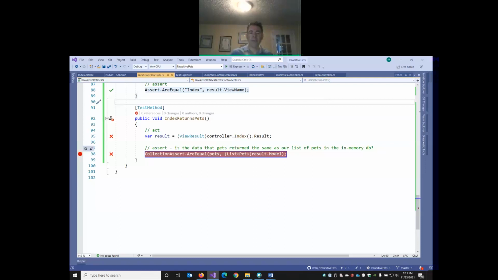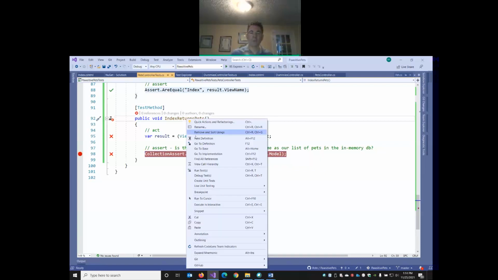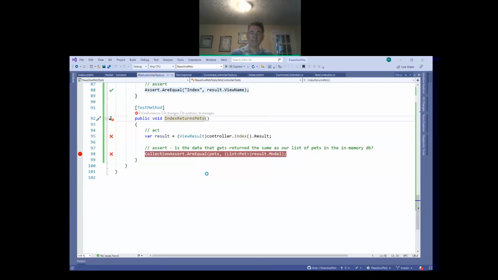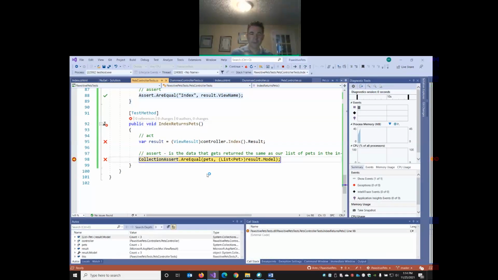I can use the debugger here where we can actually compare the lists in real time. So I'll put in a breakpoint, I'll debug my test. And now if I put my mouse over, here's my pets variable. Here's our database. It says we've got 3 items in the list. And it says my first pet is Lassie. And when I compare it to the model here, it also says I got 3 pets.